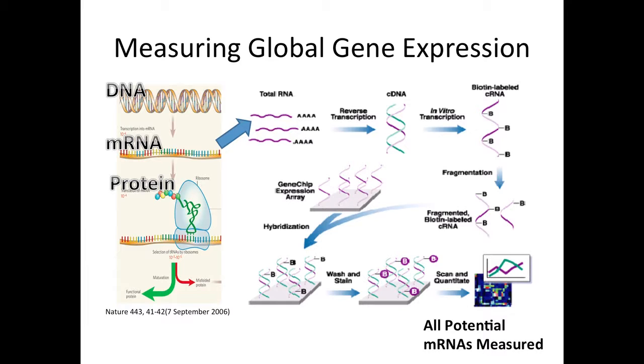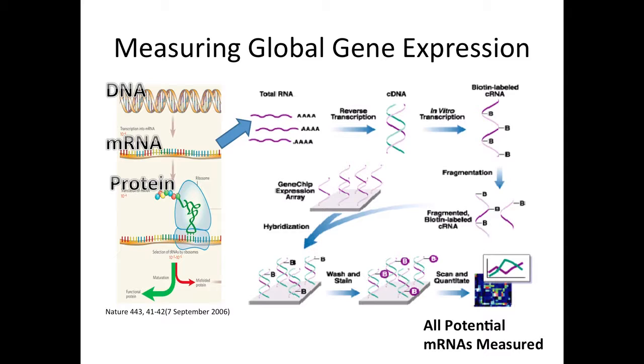So on those chips on the back, what we do is we isolate total RNA. What's nice about the eukaryotic system is they have a poly A tail, so we can actually isolate only the messenger RNA, which helps us reduce what we have to test. We basically make lots of copies of it, but when we make the copies, we add some biotin. We basically add a fluorescent element, chop them up, inject them into these gene chips, and through about 16 hours of hybridization, those sequences on our mRNA that are labeled will bind to their exact coordinates on that chip.